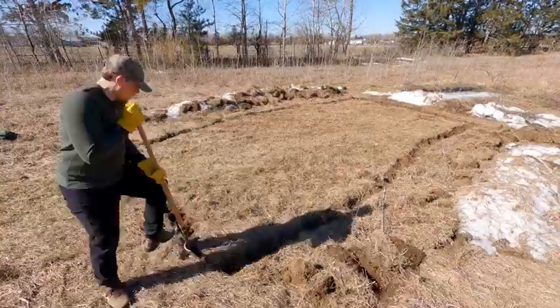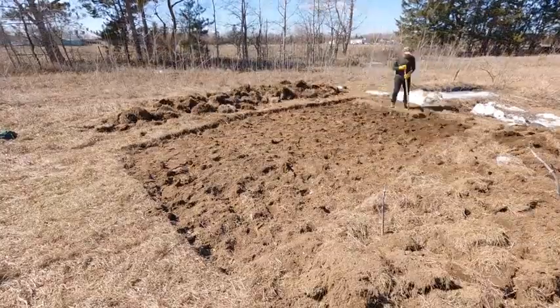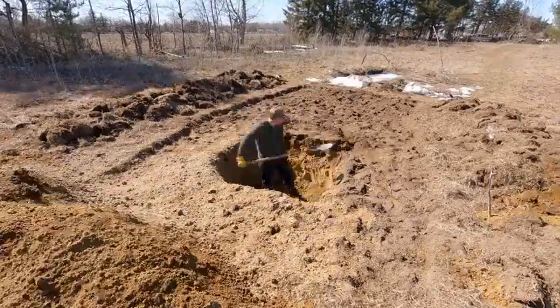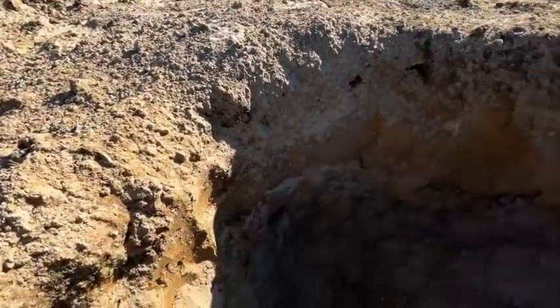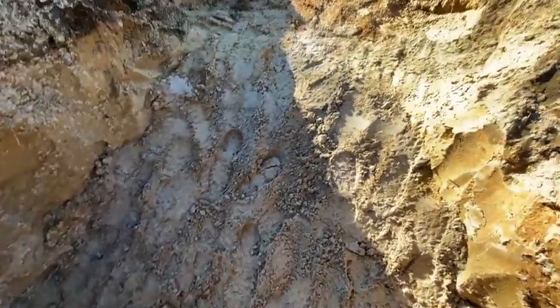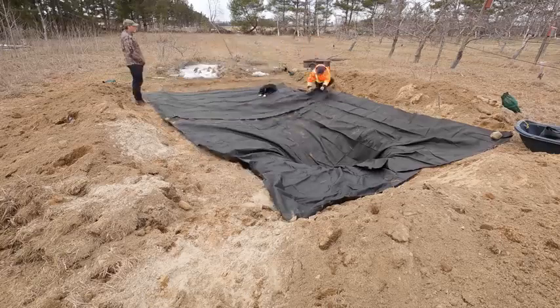I started by removing all of the grass and then dug out the different levels of the pond. At its deepest, it's about 4 feet, which will help keep the water temperature more stable throughout the year. It'll also be a great place for submerged plants to grow and for frogs, tadpoles, and aquatic insects to escape predators.